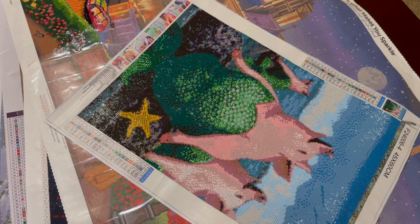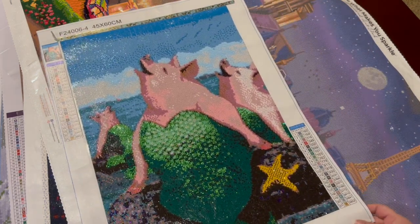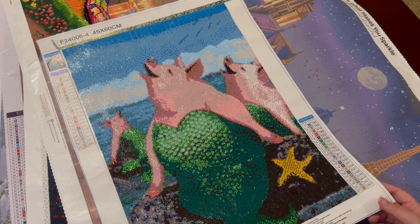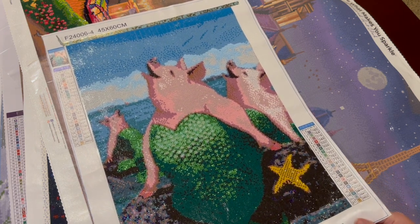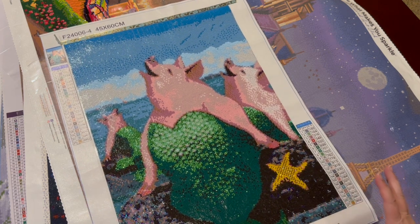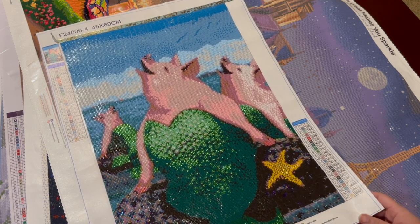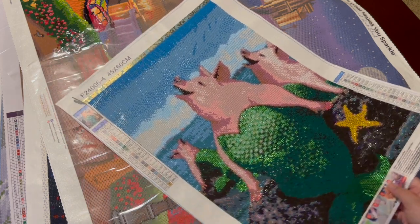This is what inspired me to do the Get Your Weird On — this was my pig mermaid. It wasn't really an event but I had a lot of fun blinging out these pigs. We now do a March Get Your Weird On, so if you have any paintings that are a little off kilter or out of the ordinary — let's say you normally do a Hannah Lynn and want to do a landscape instead — put that aside for March.